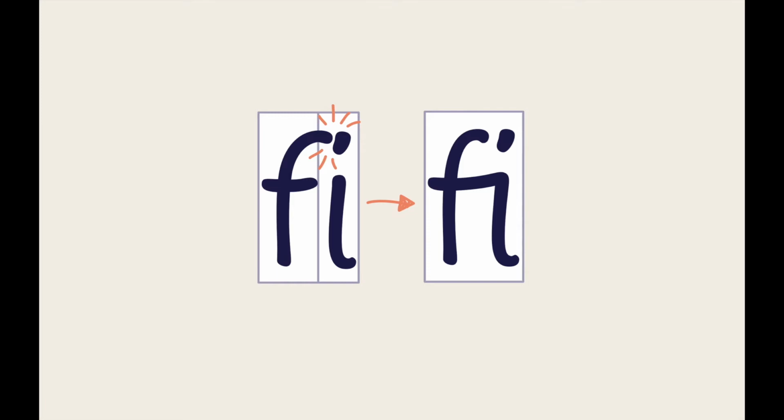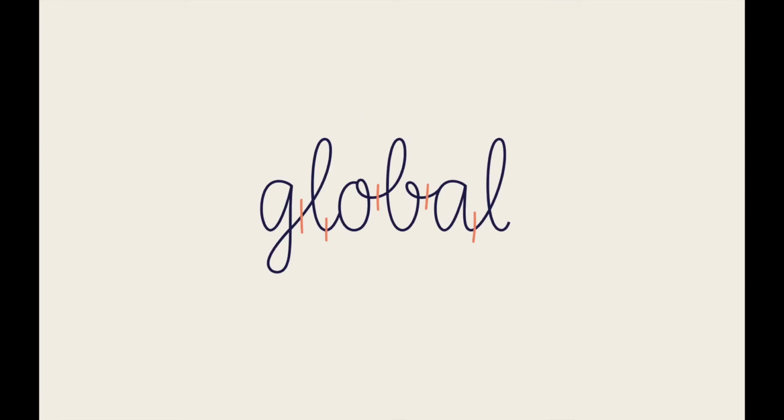I have two more examples I want to show you where this substitution is very important and therefore active by default in the design software. So one is connected script fonts. As you can see here, sometimes the connection to the next letter comes from the bottom, sometimes letters connect on top, and sometimes on the baseline. So depending on the word you want to write, you need different alternates for each letter, and each one of them has a connection on a different position.